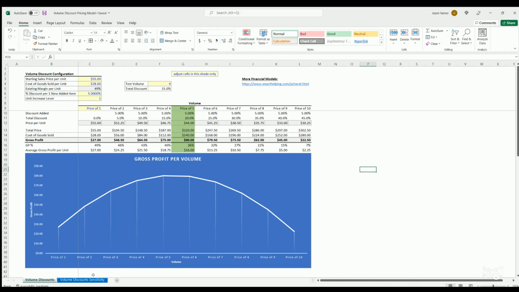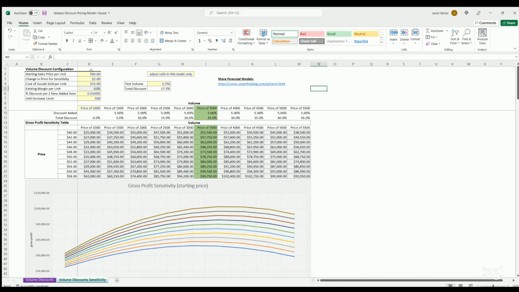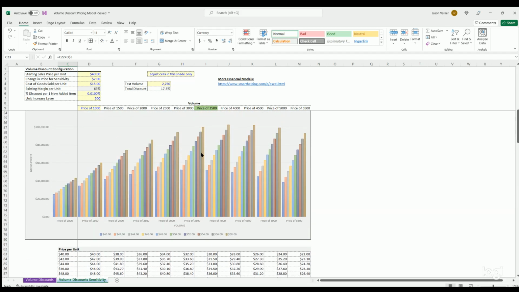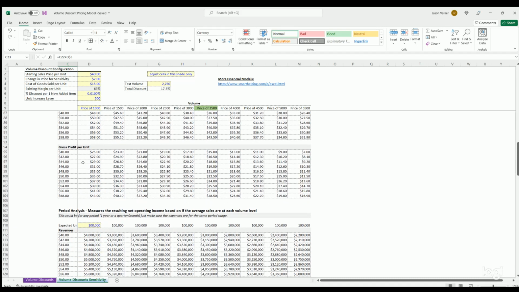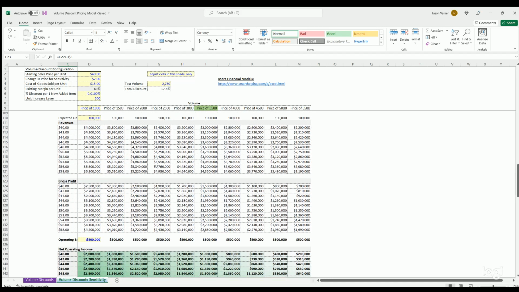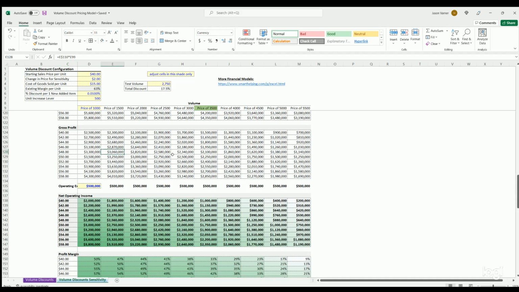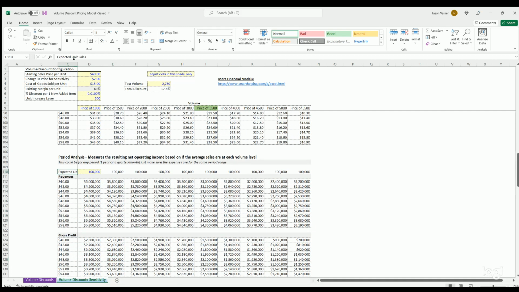So I hope this will help people. The other part of this, I did a volume discount sensitivity based on different starting prices. So this is all the same logic. You enter your price, but then you can adjust the starting price. So let's say you wanted to price it at $40, between $40 and $58, and you want to see what the resulting discount levels give you in gross profit and the average price per unit at those different volume discounts, gross profit per unit, revenues, gross profit total, if you do a sensitivity on expected unit sales here.